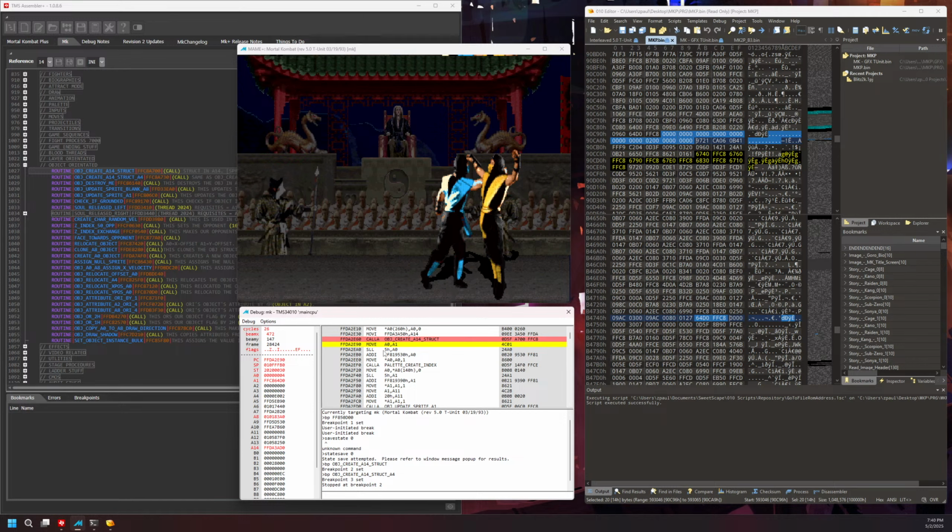And then it looks like here we're going to have a slide left by 5, which is a good indicator that it's going to be an array of 1, 2, 3, 4 byte structures. And here is probably the table that holds the heads, I'm assuming, for each character.